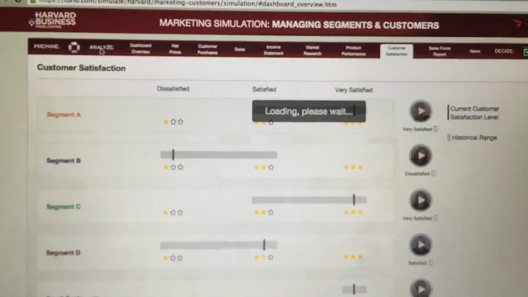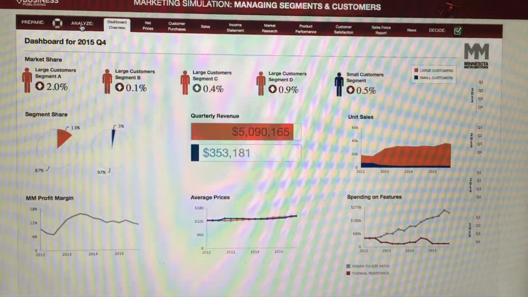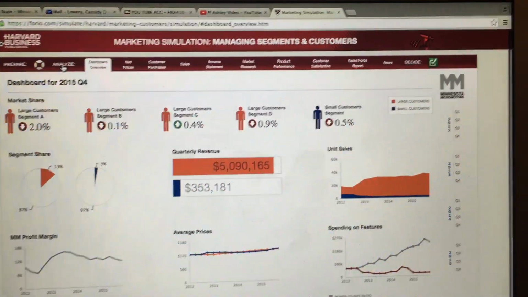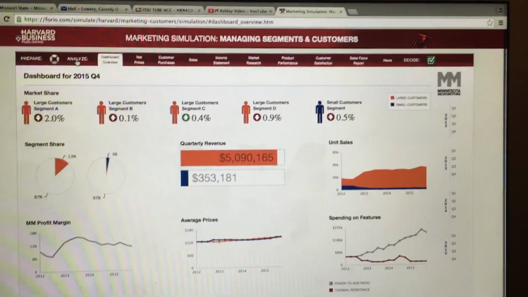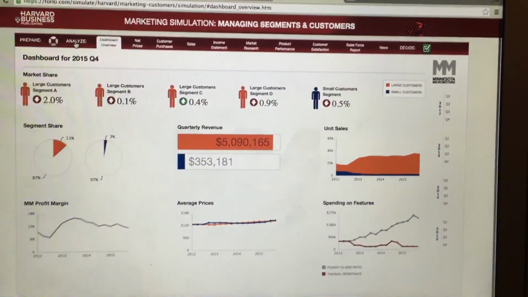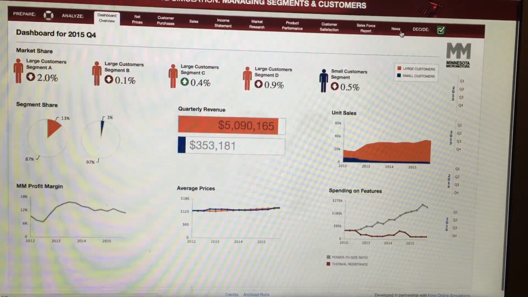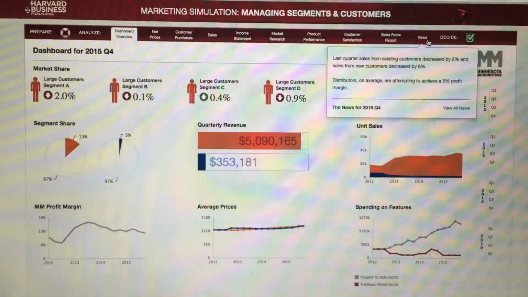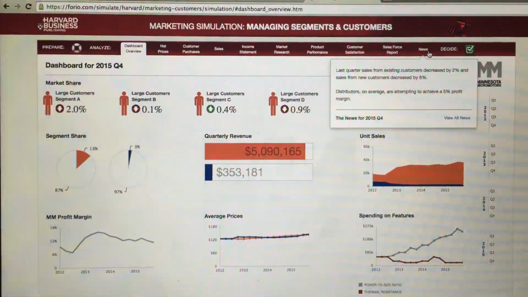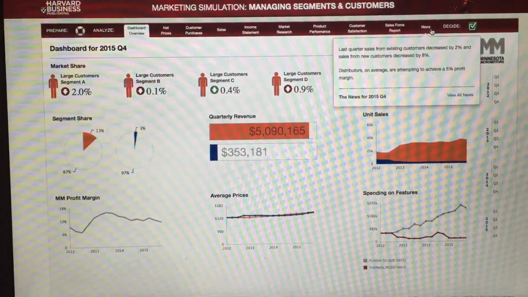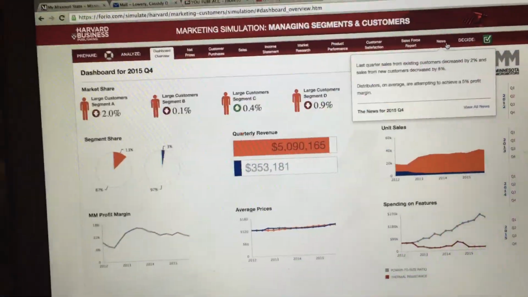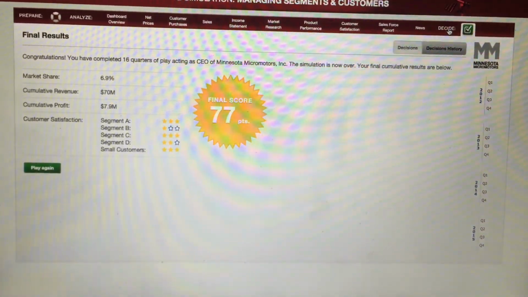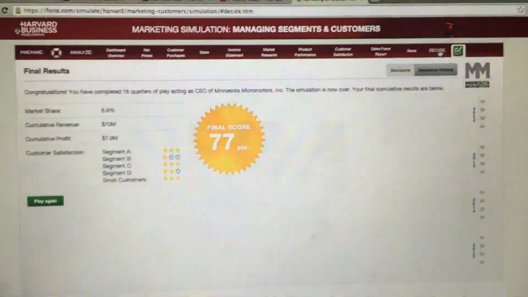Something that I think would be helpful for the simulation to improve on: I thought the simulation was a lot of fun, but sometimes it was hard to know what was going wrong, like with the news. It would say that it was decreased or increased whenever I thought I'd fixed it the time before, and I didn't really understand what to do. So I was thinking maybe at the end, on this last page, they could include some tips or things you needed to work on, or something to that extent.